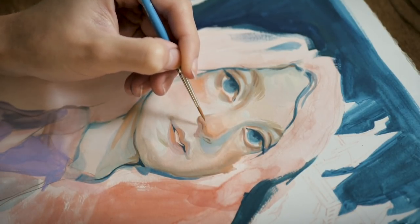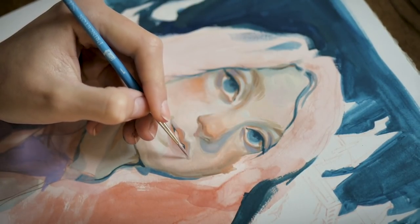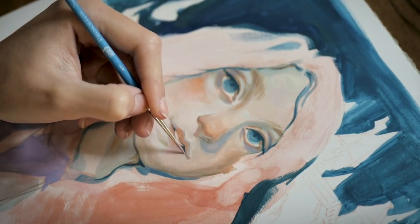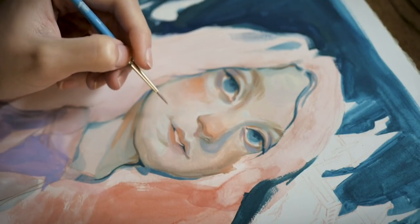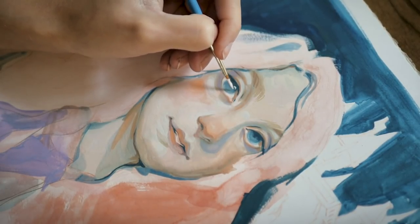I really don't know how I made it through that beginning stage of her face. It looked awful. I sat there and I was like, what the heck am I doing? So confusing, but I persevered and I really love the way that this painting came out. I love the face of it.